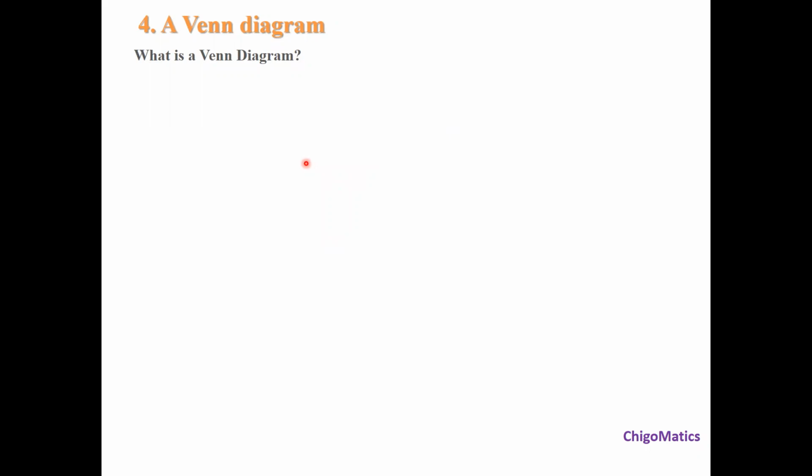Okay, our last concept to look at is how do we now present sets in a Venn diagram. But first, what is a Venn diagram? A Venn diagram is a drawing in which circular areas represent groups of items sharing common properties. As long as we talk about sets, there's no way you can put things that don't have something in common. So here we are talking of circular areas representing groups of items sharing common properties.